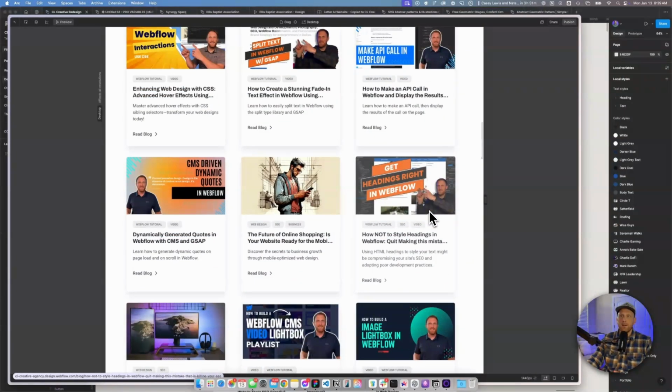But if we come down here, we notice that this introductory text or summary text for our blog card is not the same. They're different lengths. And so what we don't want is to have to create a summary text that is going to be the same length every single time just to get our button at the bottom of the card to line up. And especially if we're building for clients, we can't expect them to make that text the same every single time. So what we need to do is ensure that that button is always going to line up at the bottom of the card.